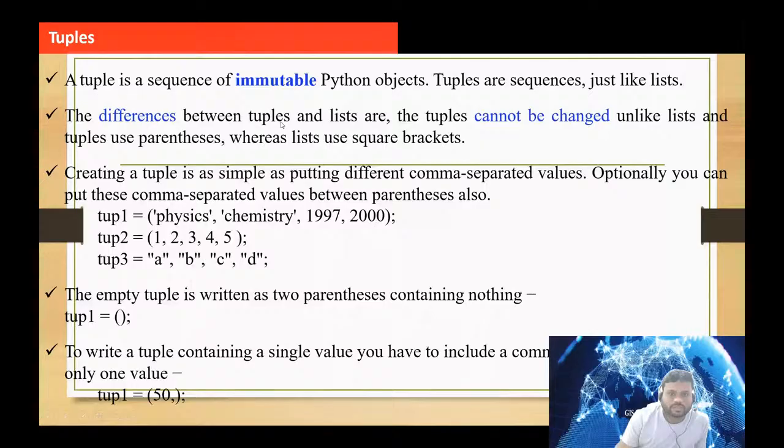When you read about lists, then you will know the difference between these. So a tuple is like a list, but it cannot be changed. It is immutable. Once it has been made, you cannot change it. And the syntax is that it's always contained in parentheses. This small bracket is called a parenthesis. So this is a tuple, and we will see this with an example.